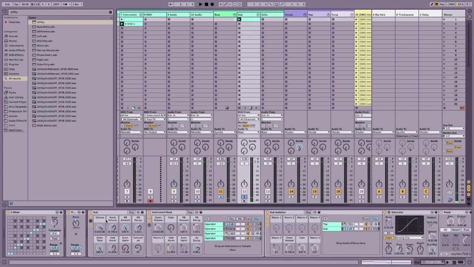And then we've got our sub going, right? But I can really dial this sub in more, right? And this is what I'm talking about with setting it up. I set up a bunch of macros. If I turn all these down, you can see what I've got effectively is just a sine wave. But I have an octave up that I can dial in. I have some distortion I can dial in on it. I have even harmonics. I have odd harmonics.